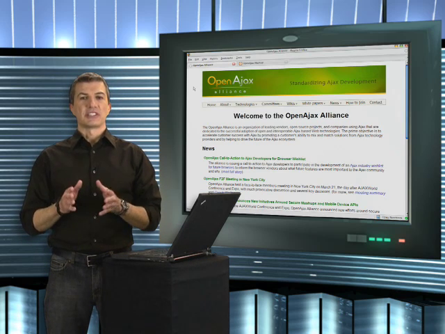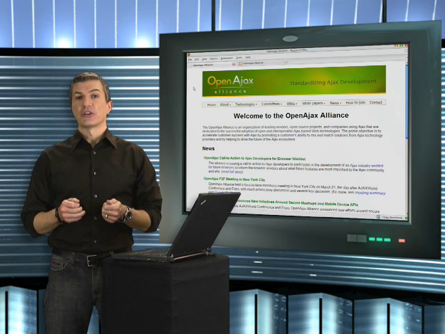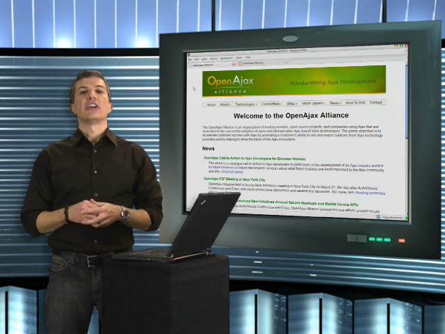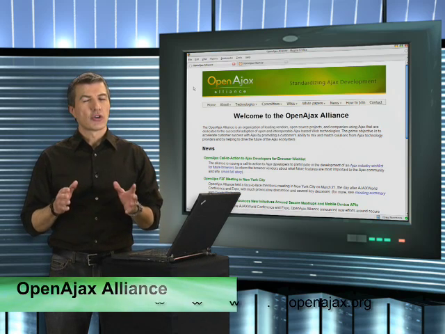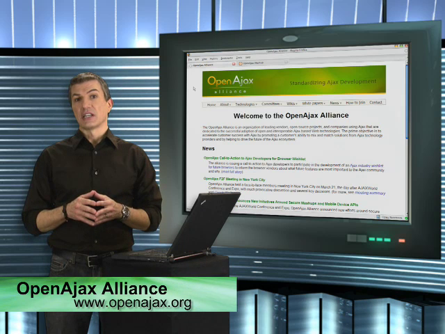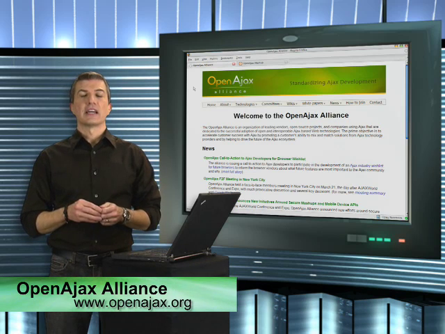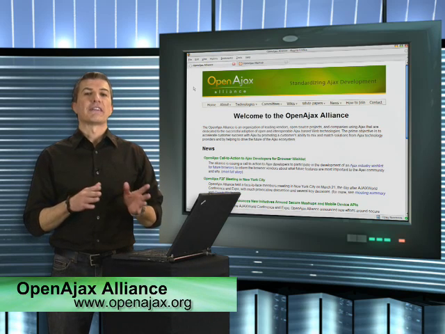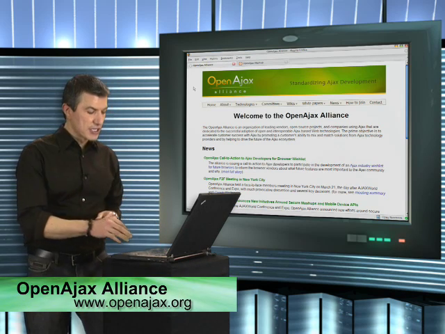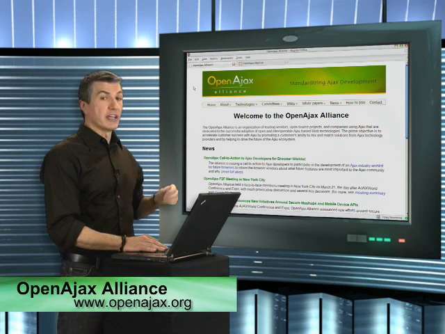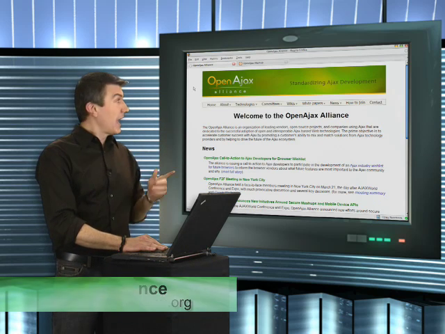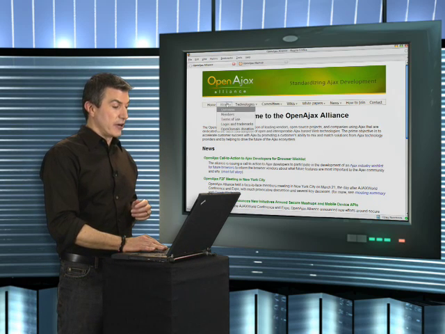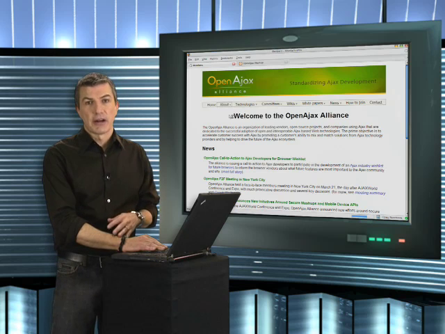Secured mashups is a technology created in IBM research, and it was donated to the OpenAjax Alliance. So this story is really about the OpenAjax Alliance, who then took that and released it in their Hub 1.1. Now, for those of you not familiar with the OpenAjax Alliance, I recommend you check out their website. It's openajax.org. And if you look at the members list there, you will see that this is not about IBM.